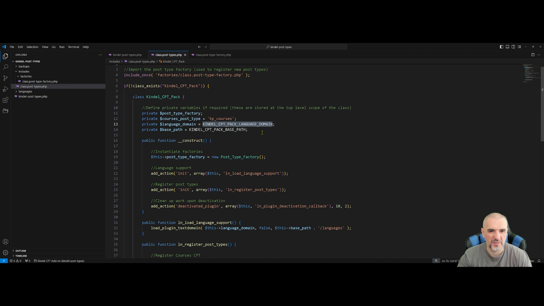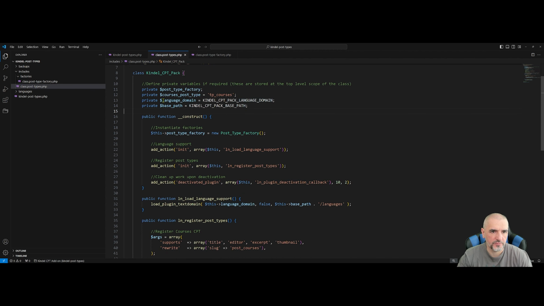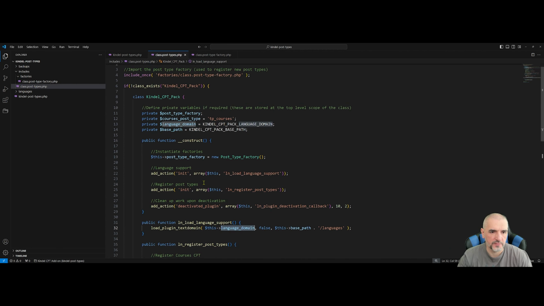I think it looks kind of messy. That's just my personal preference. You don't necessarily have to do this, but I like holding a reference to those constants and then using these particular variables throughout my code. So you'll notice here, if we scroll down, this language domain is actually being called in several parts of my code, but I'll get to that in a second.